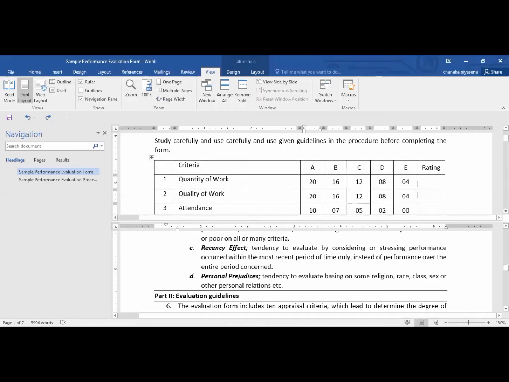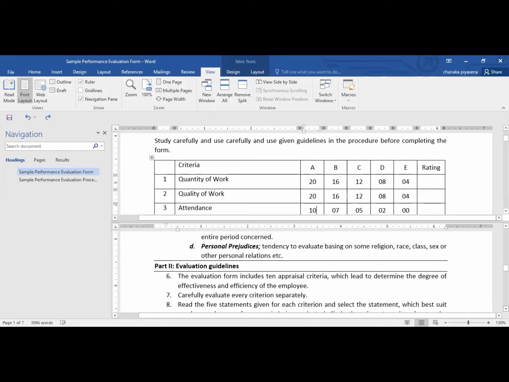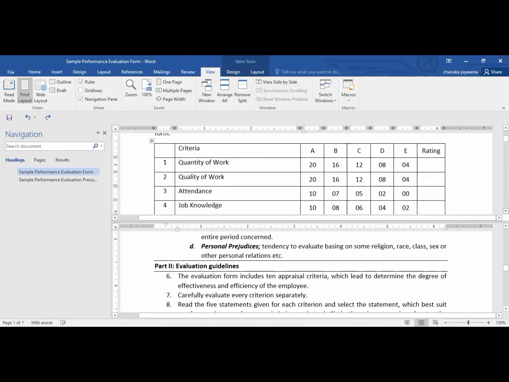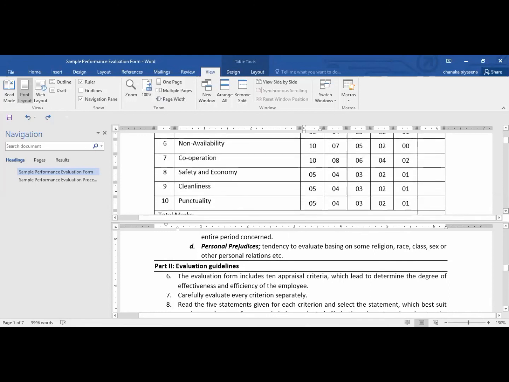Here, part 2 of the performance evaluation procedure is evaluation guidelines. The evaluation form includes 10 appraisal criteria: 1, 2, 3, 4, 5, 6, 7, 8, 9, and 10. The criteria help determine the degree of effectiveness and efficiency of the employee.